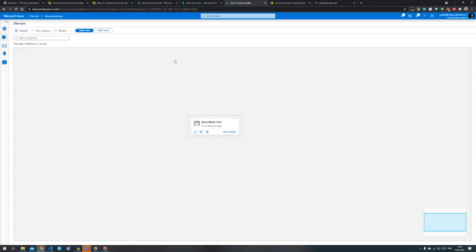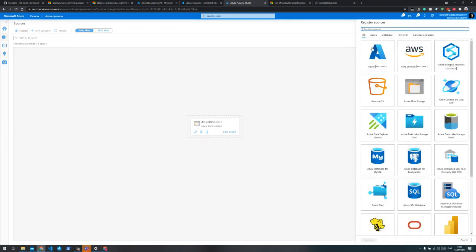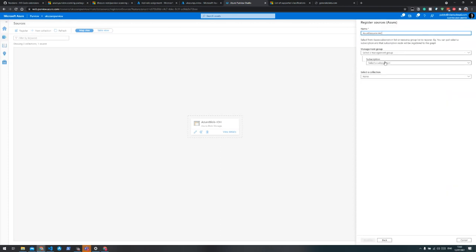I think I mentioned that for other instances we have CI/CD pipelines that automatically register the sources, but depending on your setup, you might also have multiple Azure resources. With this, you can just select a subscription and it will try to scan everything in the subscription. It depends on the kind of setup you have. And then you have the scan schedule.